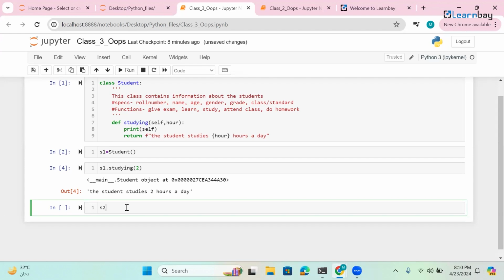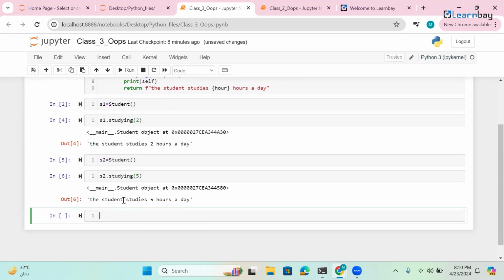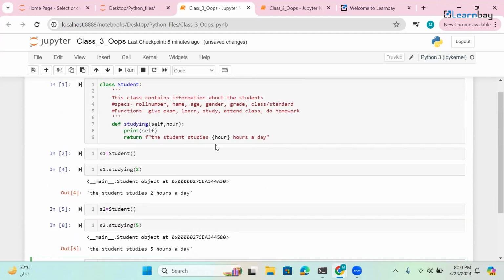Let's say S2 equals an object, S2 studying 5. Even with that object, when I create S2, I'm able to just pass the hour and get the output. So now we make this 5 hours here, and we were able to make 2 hours. Whatever argument you pass, it comes here as hour and it prints the value.